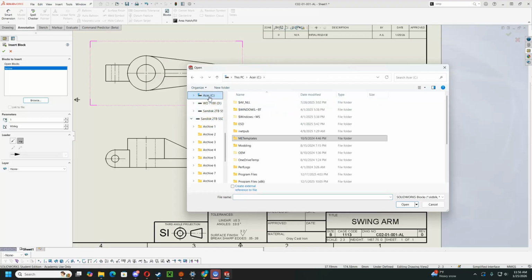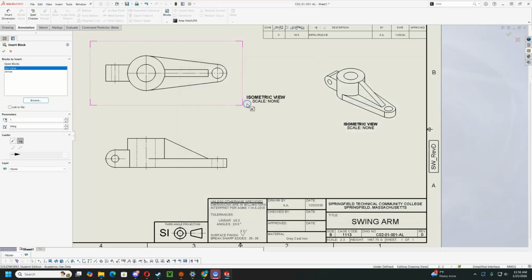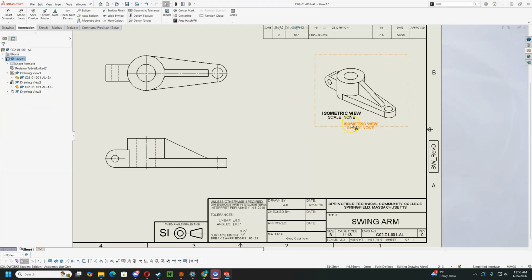Usually it'll take you to your C drive. You'll have to go to local disk C, Met templates, SolidWorks. There'll be a SolidWorks blocks folder. Then you can grab the ISO view block, and you'll see that that's got the scaled, already set note ready for you. So I'm going to place that, delete my hand-drawn one, and then reposition it.